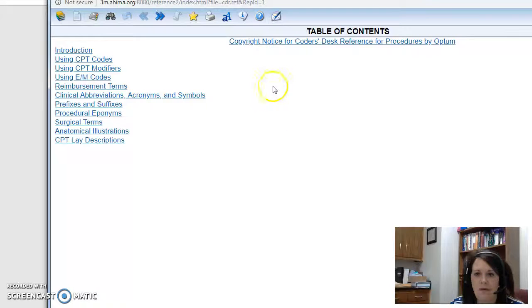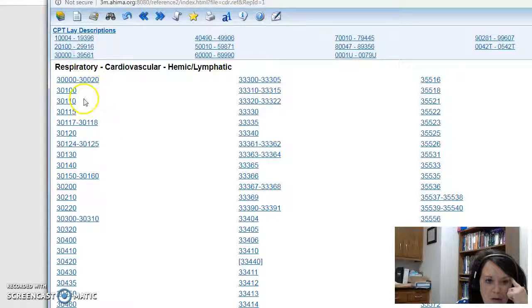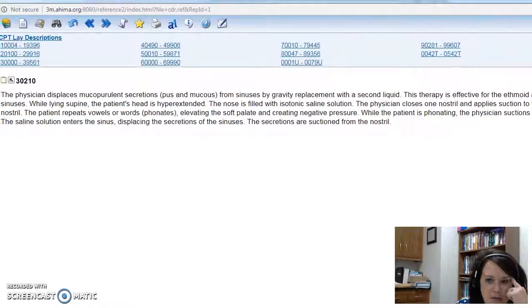A Coder's Desk Reference is actually a book that I always had as a book. Now we have it included in our encoder that we use in our second year of coding. But using CPT codes, oh wait, no, I want CPT lay descriptions. 30210 is the code I want to look at. I'll try to move this so you can see everything on the screen.